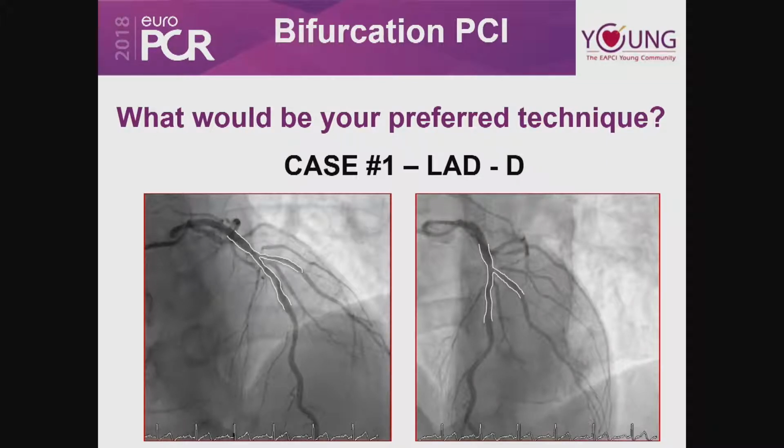We also had a case in a tiny lady with a very tiny 1.5 millimeter diagonal. We lost it. She developed chest pain and ST elevation on the monitor ECG, so we had to go back, post-dilate, and reopen the side branch. So it's not only the diameter of the vessel, it's also the length. Exactly. You have to have in mind before you start the procedure: if the patient loses the side branch, does it matter? If you say yes, then it's an important side branch. If you will not care about losing it, then it's not a bifurcation lesion.